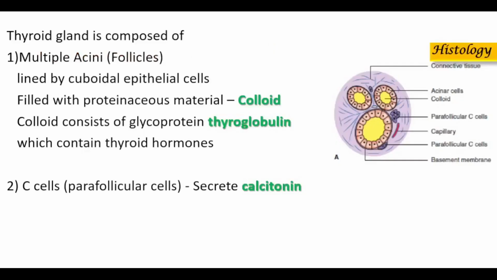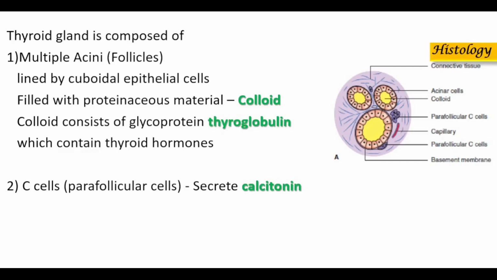Now when we take a cross section of a thyroid gland, we understand that it is made up of a lot of acini or follicles. So here in this diagram you can see 3 acini or 3 follicles. Each acini is lined by cuboidal epithelial cells. So these are cuboidal epithelial cells lining each acini or follicle. They are known as acinar cells or follicular cells. You can see the lumen here. This lumen of acini is filled with a fluid called colloid. Colloid contains a glycoprotein known as thyroglobulin.